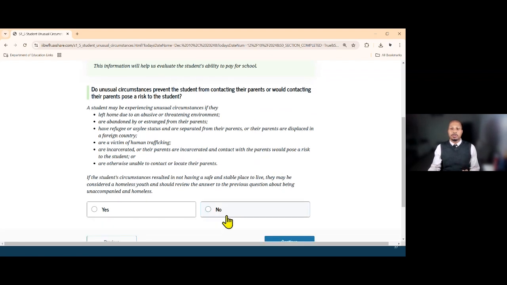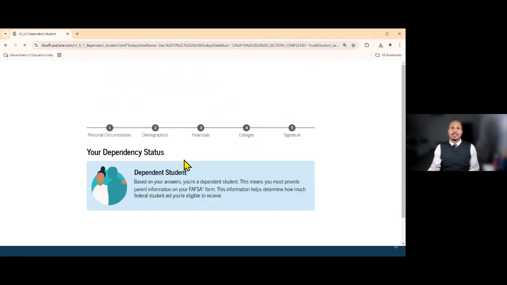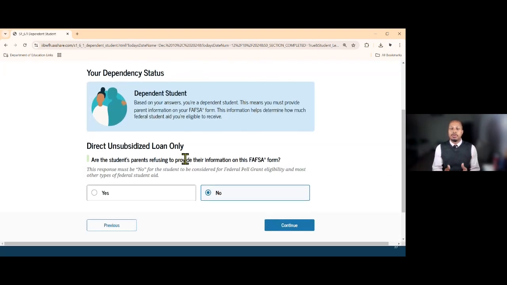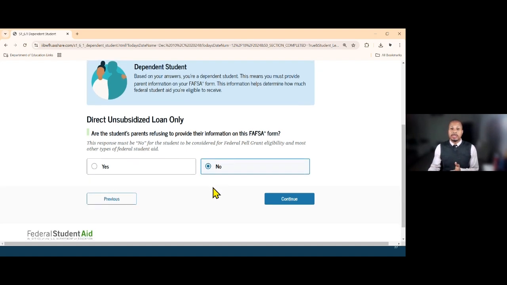So keep that in mind when it comes to understanding provisional independent status and how it relates to your circumstance. In this case, for this particular student, they're going to hit no. Now this student is considered a dependent student. The outcome showed that we will need information from the contributor, or their parent. They're also asked: is your parent going to provide information on the FAFSA form, or will they not? If they do not provide information on the FAFSA form, and the student is considered a dependent student, then the student is unfortunately not going to be eligible for federal student aid.